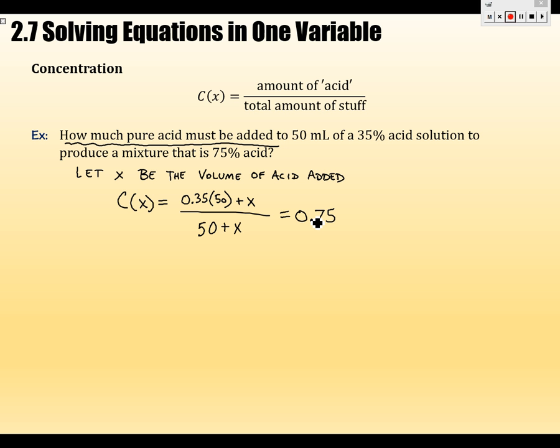What if we were adding always a mixture of 50% water, 50% acid to this? And that's always the mixture we were adding to this. How would that change the numerator? All right, so I'm just saying, you think about this general principle as you solve this. Okay, so go ahead and solve this if you haven't already. Tell me what you get.